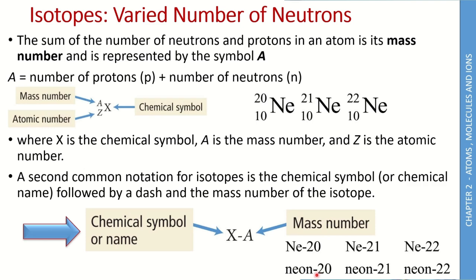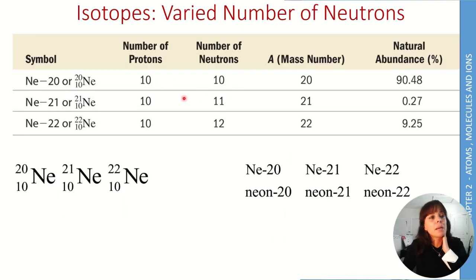Okay, so here you can see in this table, and this is why I brought this table for you, that the protons are not changing over here. What is changing is the number of neutrons. Okay, so this is why the mass is different. Another different thing here is the natural abundance. The natural abundance is how easy it is to find those in nature.